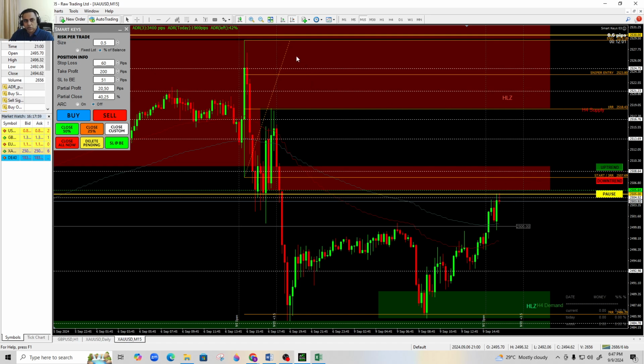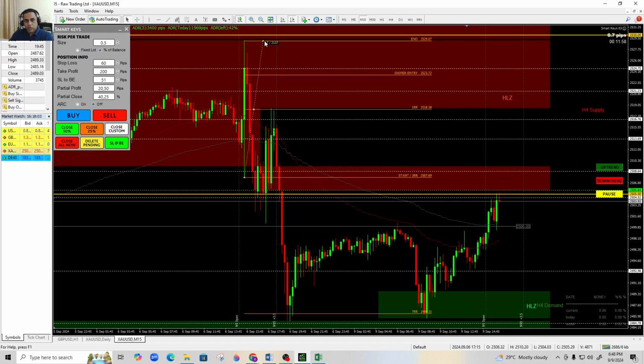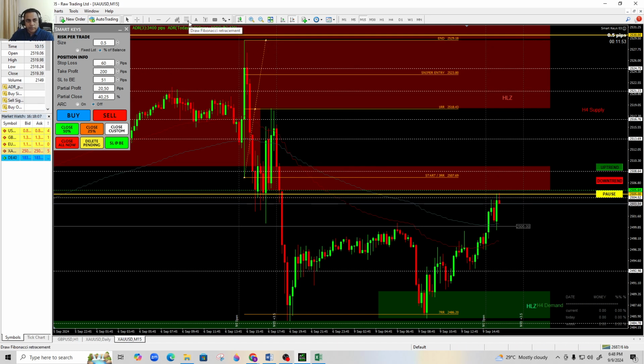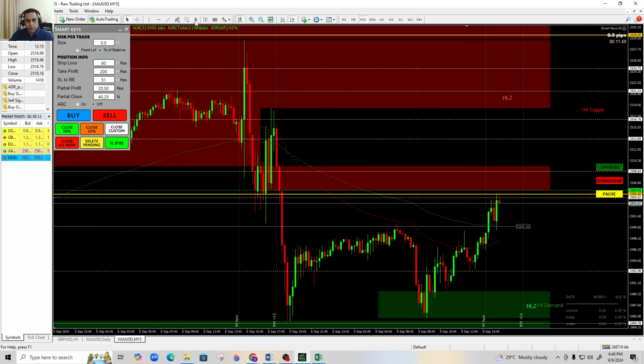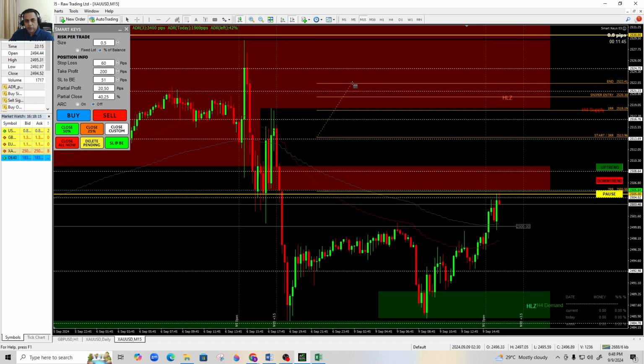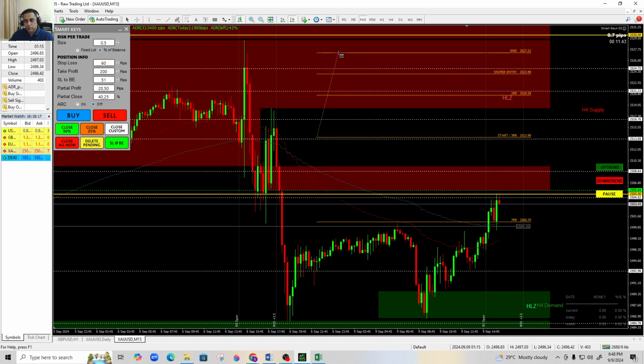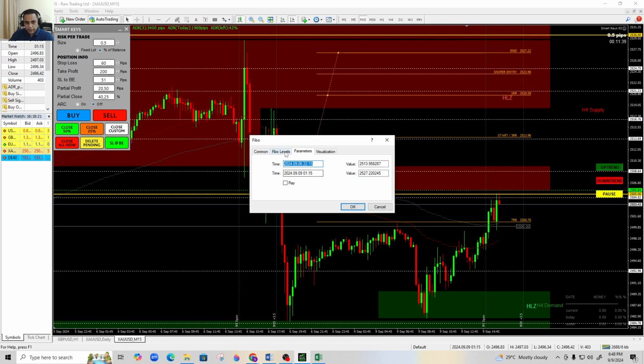In that 12 minutes, it's a good time to explain to you guys how I use this fib tool. The fib tool is here: Draw Fibonacci retracement. We just delete it here, that one, and I click on that now. I've customized it, and I'm going to show you what I've done. Very simple.